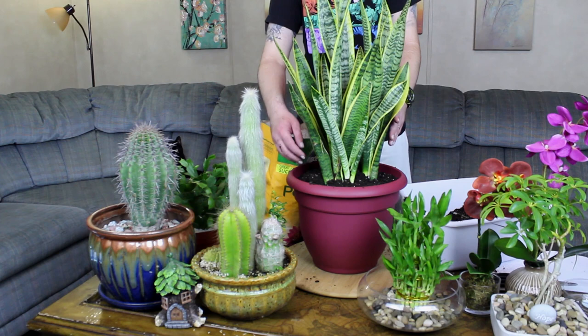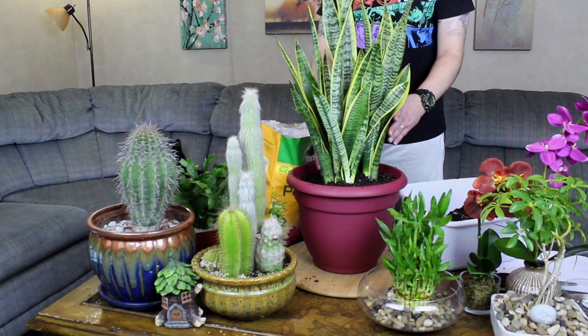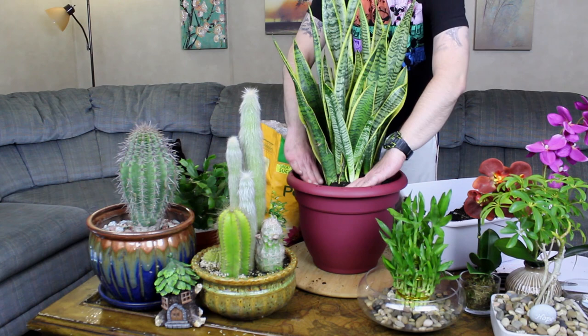Remember, as you're adding soil in, tamp it down a little bit to get rid of any of those air bubbles that are down in and around the roots that will actually harm your plant and your roots. So take care to compact it some. That'll help hold your plant in there and get rid of those pesky air bubbles that the roots don't like.